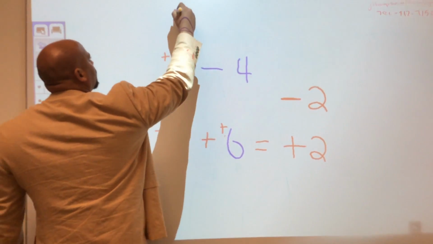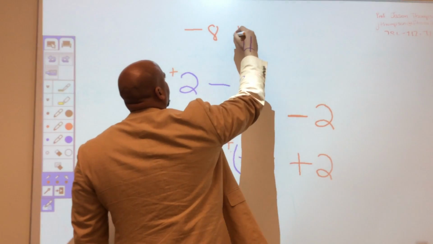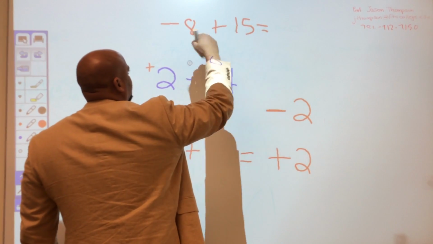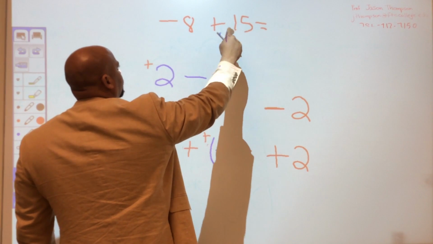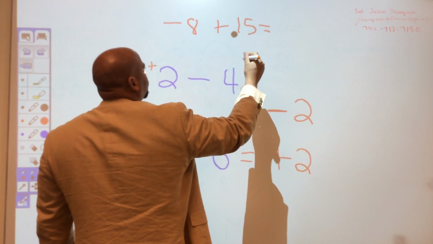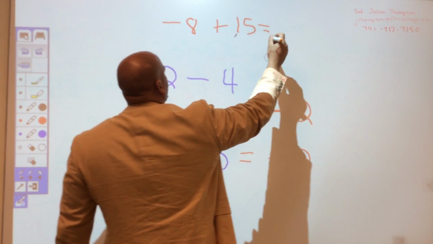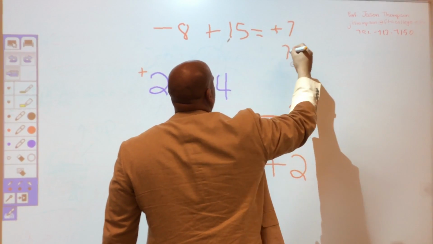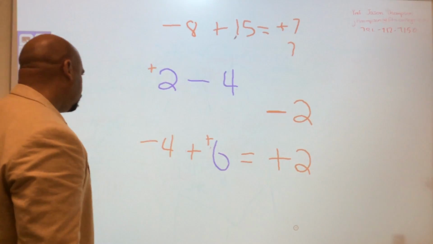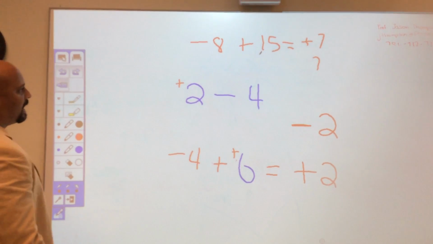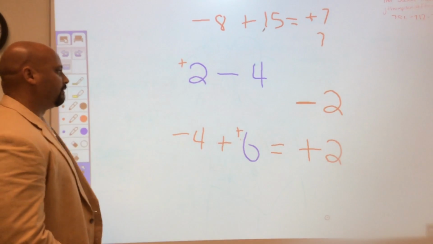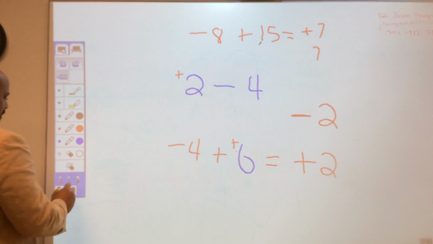One more example. Negative 8 plus 15. What's the sign of the higher number? They're opposite signs. That's positive. So positive is the sign, and we subtract 15 minus 8, which is positive 7. Well, you don't have to put positive because it's understood to be a 7 there. Okay? So that's adding and subtracting signed numbers that have different signs. That's pretty straightforward. I hope that's helpful.